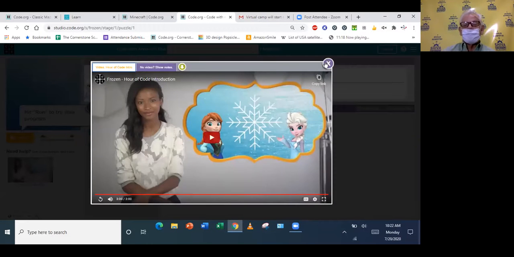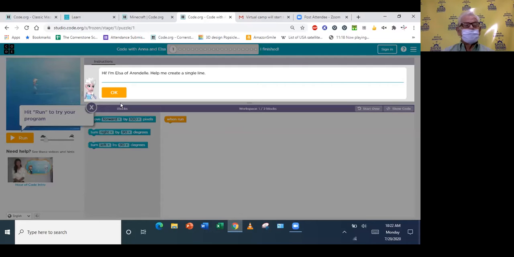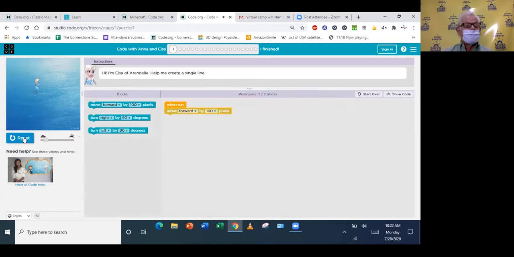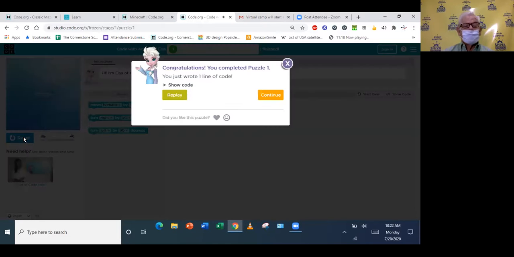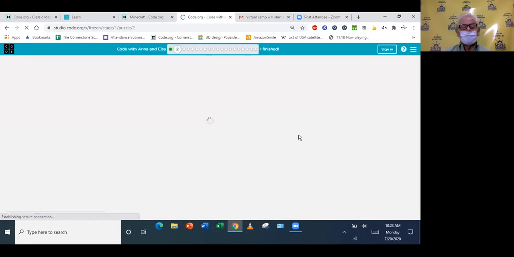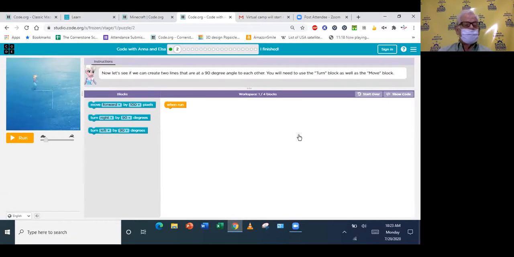All right, as I said earlier, this is going to teach some geometry using some of your math skills because that's a STEM skill. It says, help me create a single line. I say, okay. So let me see. The lines just go across there, so we can say, let's move forward by 100 pixels and see if it'll go. Let's run this. All right, I think we figured it out. That was easy. Now we have some idea what 100 pixels looks like on this code anyway.